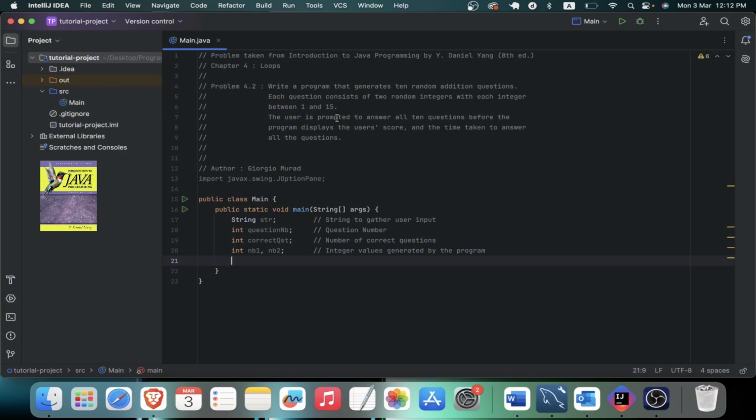Okay, so user answer, provided by the user, and then int system answer, and this as answer computed by the system.